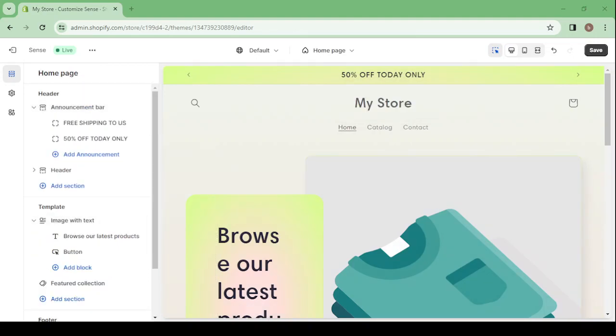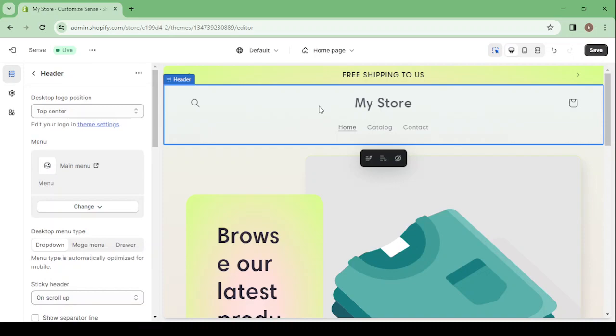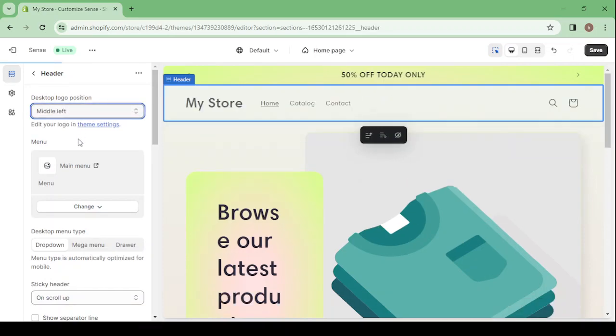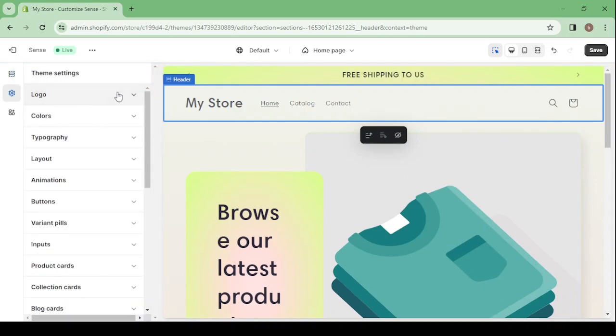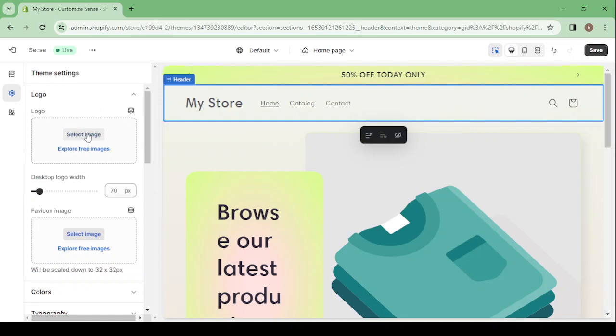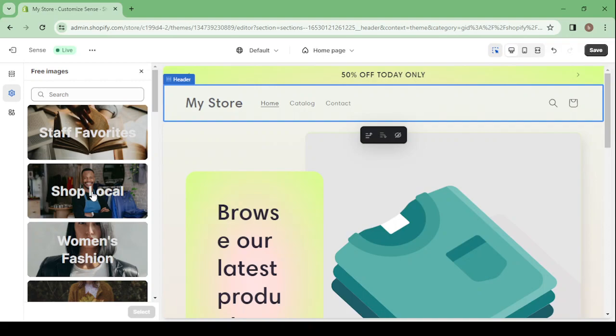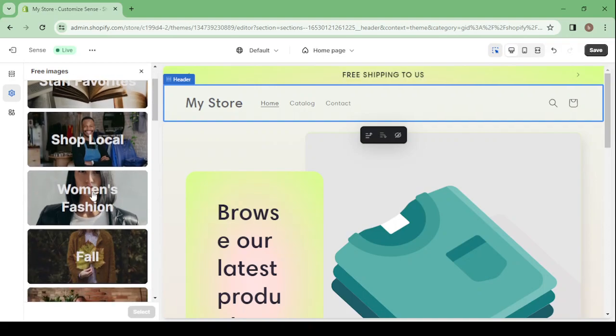And after you're done with the announcement bar, then let's move on to the header. So here, let's place it in the middle left. Then let's go to the theme settings and click on logo. And here you can click on select image if you already created a logo and you have it on your desktop, you want to upload it, or click on explore free images if you want to make a free image your own logo.